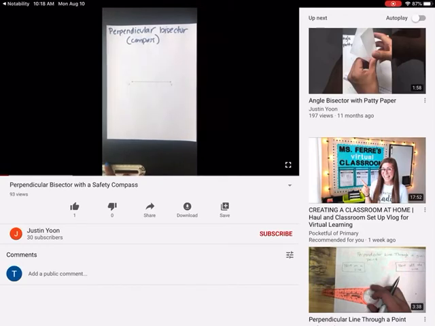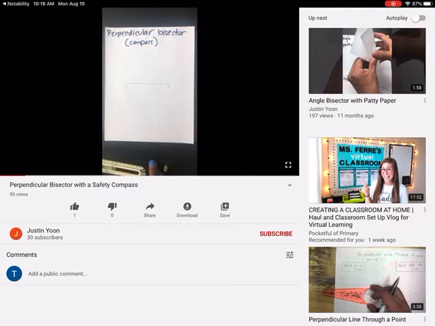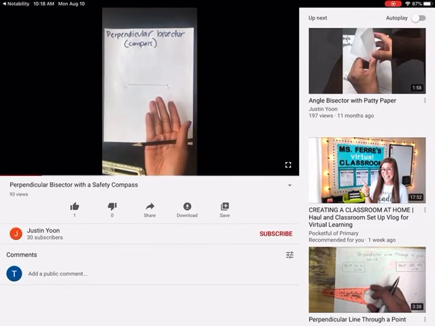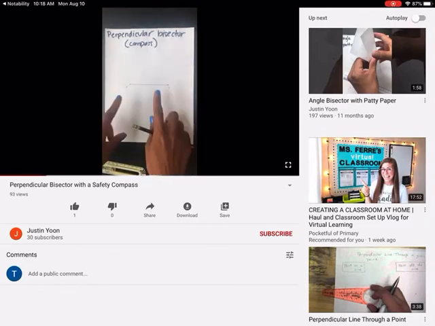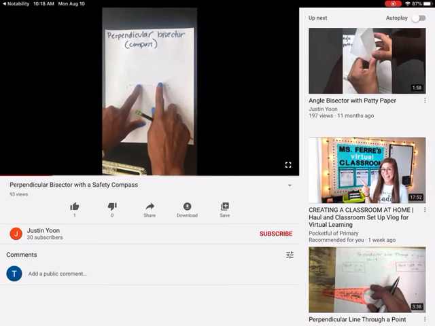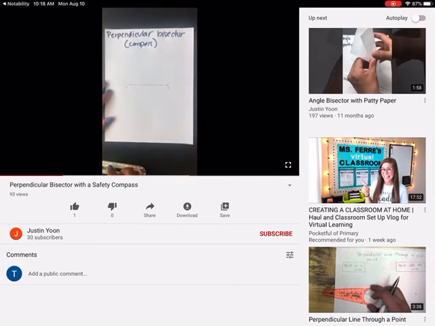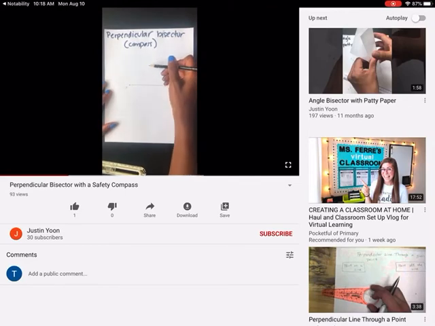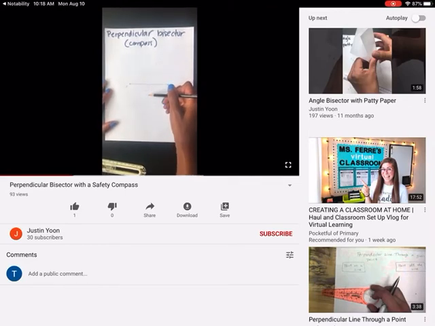What we're going to do is we're going to create a perpendicular bisector, and I just want to start off by really talking about what a bisector is. So a bisector is a line that cuts another line in half, creating 90-degree angles, and when it cuts it in half, it means that these 2 parts, once it's cut in half, are going to be congruent, or the same length. So what we do for a perpendicular bisector, it's going to look something like this. I'm going to erase it in a second, but eventually your line's going to look something like that. Why? Because those 2 sides are congruent.